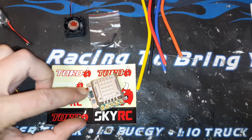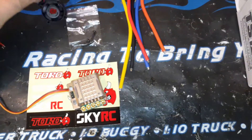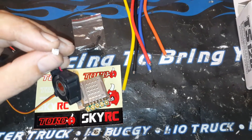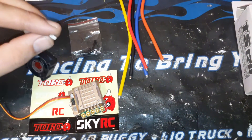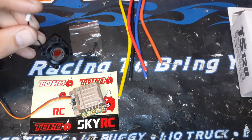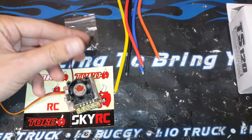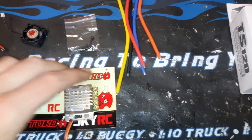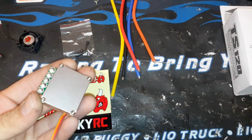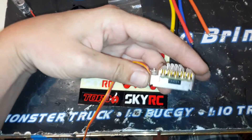There's a dedicated fan port on here. It comes with those funny little plugs. I've already picked up a couple of replacement fans from Hobby King — they are a direct replacement if you get the one for the turbo 120 amp ESC. So if you want to pick up some spares, that's possible. It's a full complete billet aluminum case, and it does come apart. I might take it apart a little later to check out the internals.